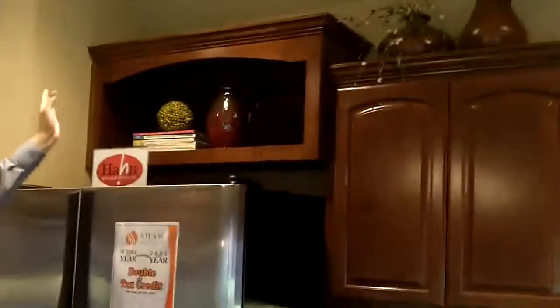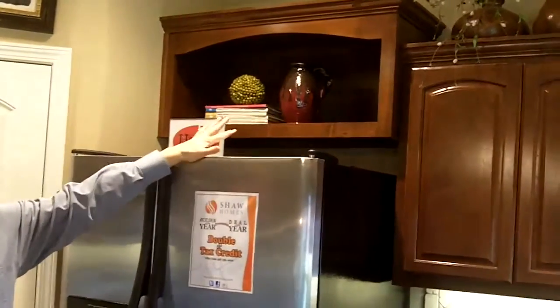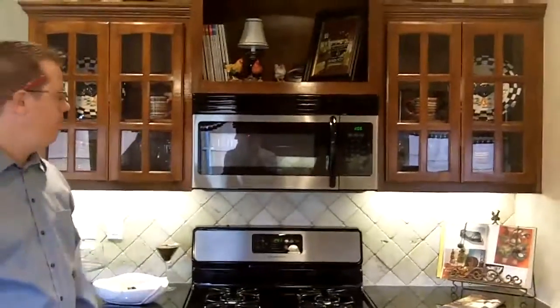I think for the most part that covers it. I can just point this out. They all come with crown molding on the cabinets. You've got an open cabinet above your refrigerator and an open cabinet above your microwave is how it comes included. We don't normally have doors on those two locations, so if they want doors, it's going to be just a little bit more to do that.